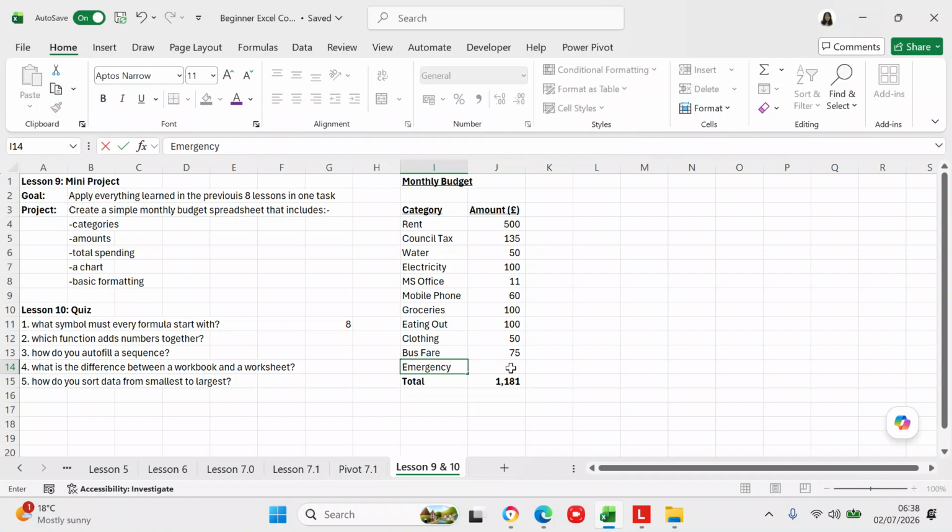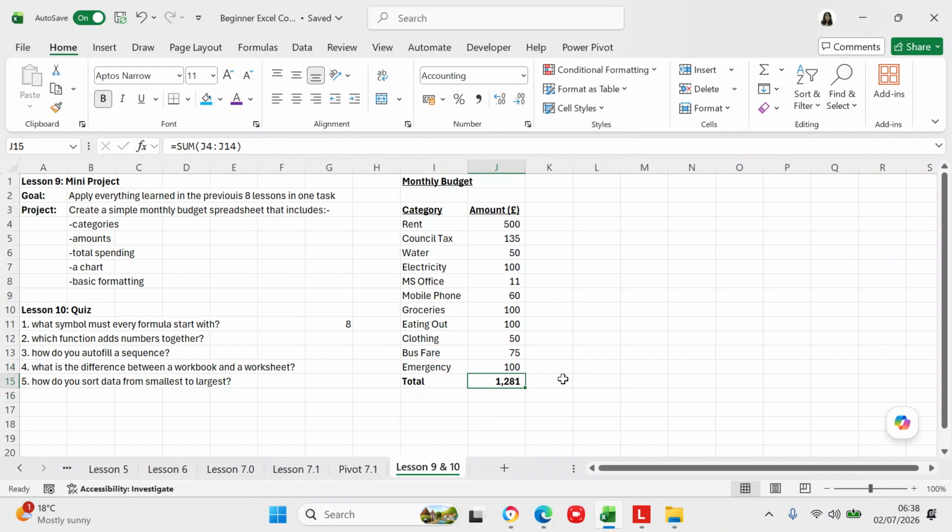because you never know when you're going to have an emergency. And the reason why is because in addition to me having to get a new bed frame, just the other day, I noticed that the handle on my air fryer is going. So that means I'm going to have to buy a new air fryer really soon. So we're going to put 100 pounds for an emergency. And you can see that the sum automatically calculated it.